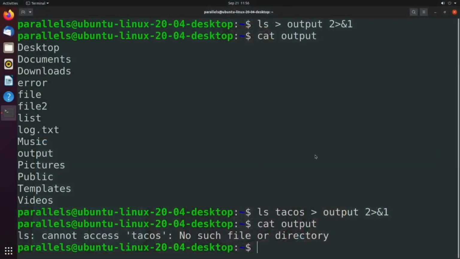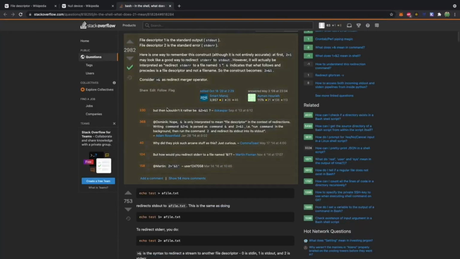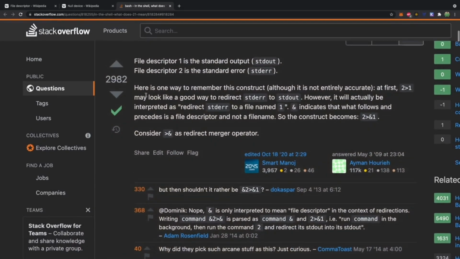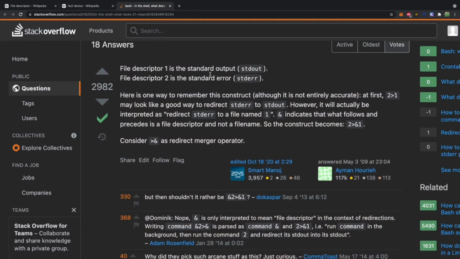There is a better, easier way to do it, but it's not supported on all versions of Bash and older versions of Linux. So if you're on newer Linux, then you're probably fine. I wouldn't even worry about this older version, but for those of you who might be doing some older stuff, then you might need to know this way of doing it. Now, you also probably see this in the wild, so it's probably good to understand what this is here. And here is a good Stack Overflow answer explaining this, so shout out to this person.